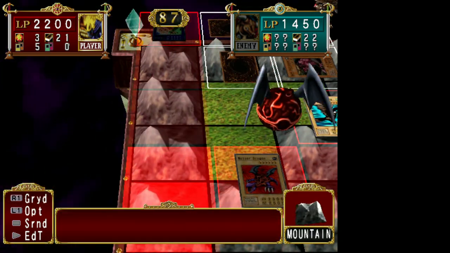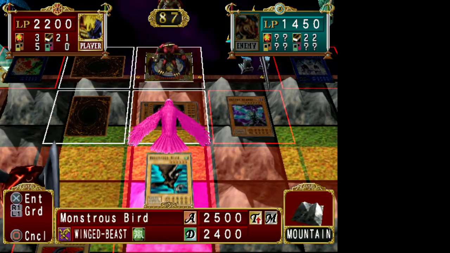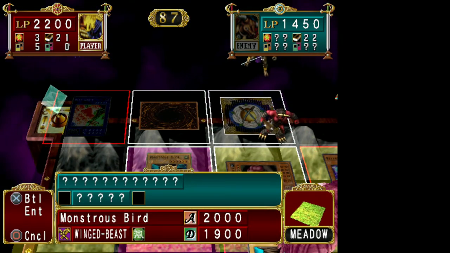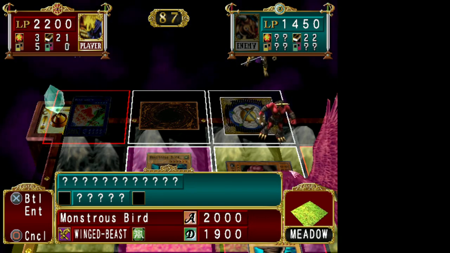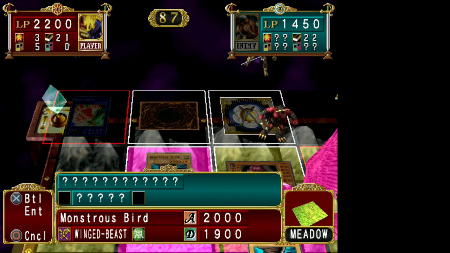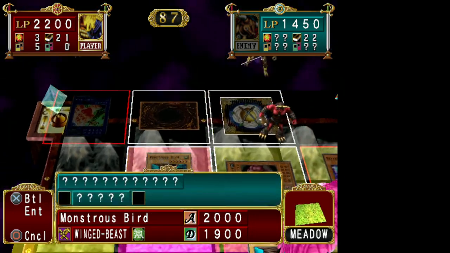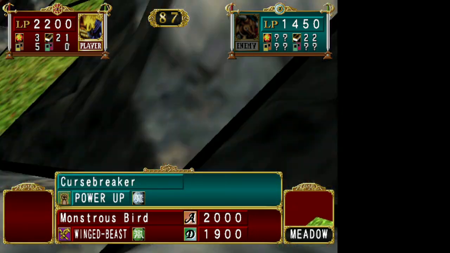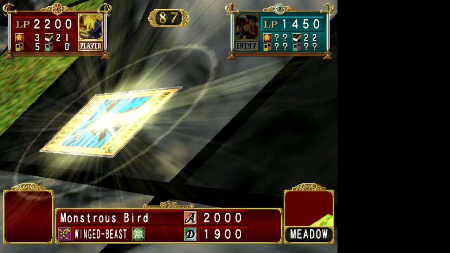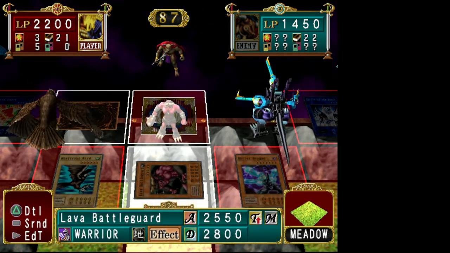What the fuck kind of a fucking meatball with wings. That's a straight up meat your dragon. You think I should do this? I don't know. Were you gonna move around him? I was gonna fucking attack his monster card, this attack position card. Fuck it, go for it, but you know you're gonna get spellbound. Cursebreaker. Thanks, buddy.